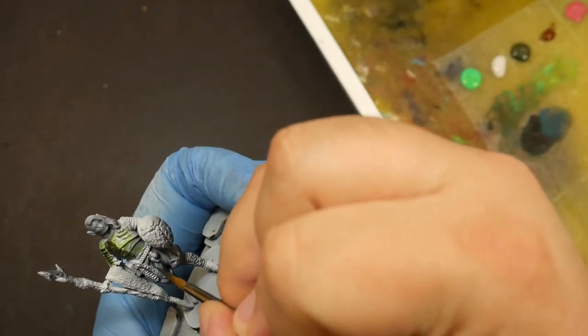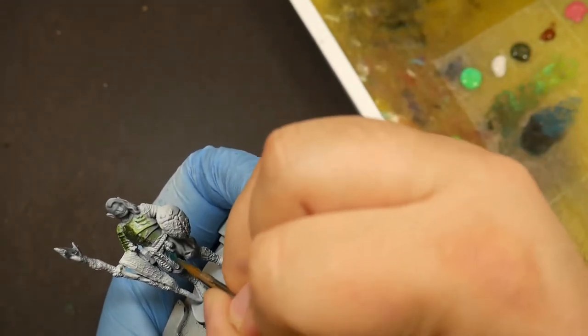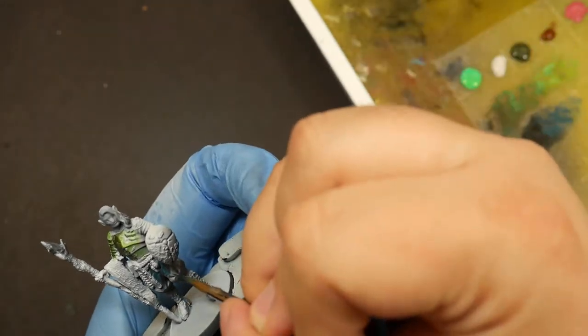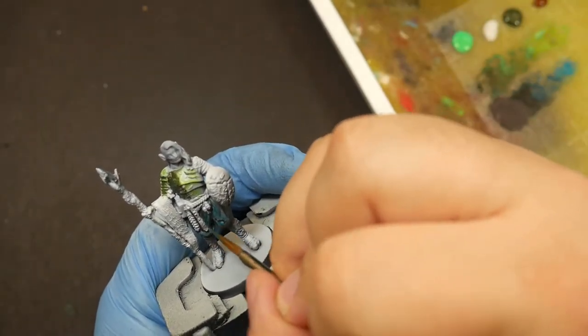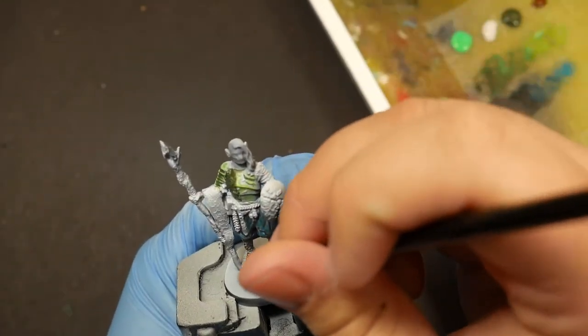Once I'm done sketching out the armor, I'll start painting his pants with a mix of dark green and Sotek Green in about a 1-to-1 ratio. I'm keeping my paint fairly thin and letting the zenithal primer show through. Next, I'll base coat the boots, belt, and staff with Mournfang Brown.